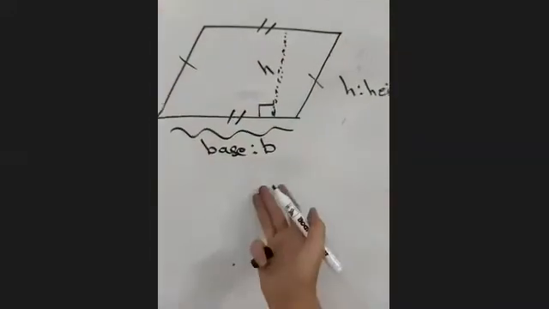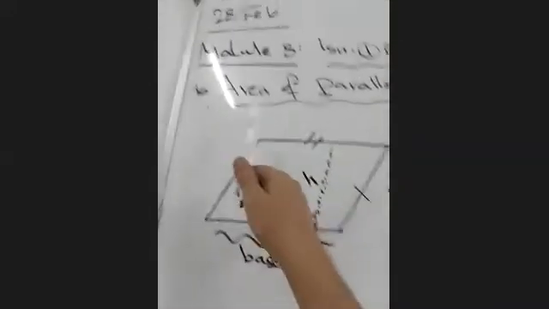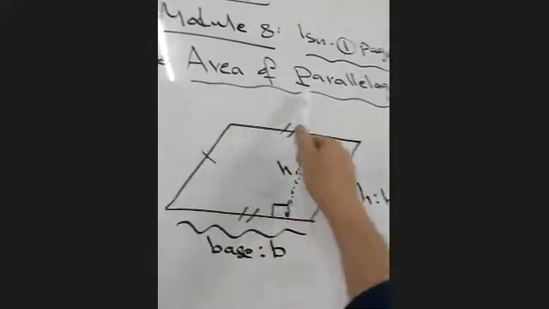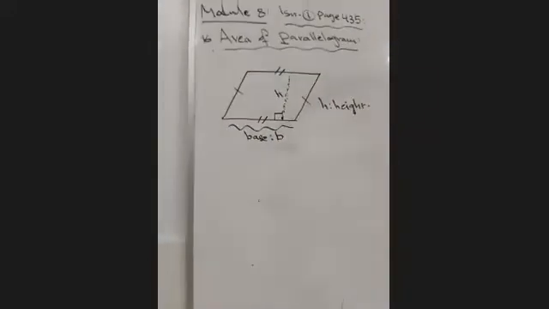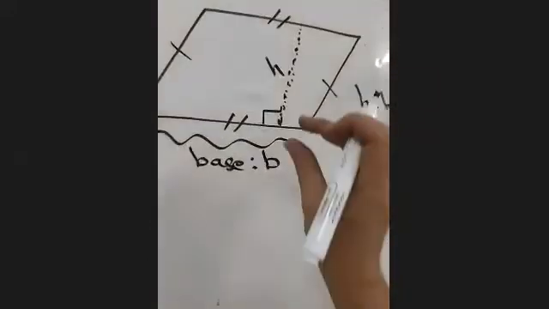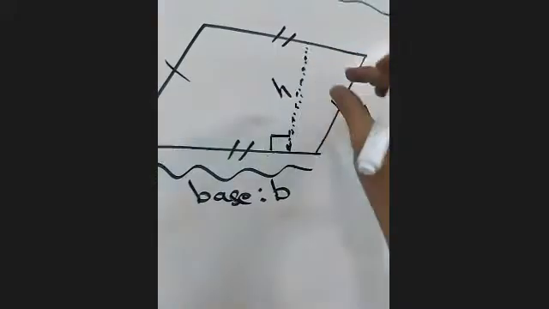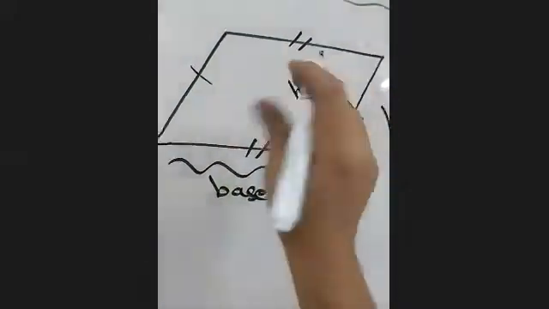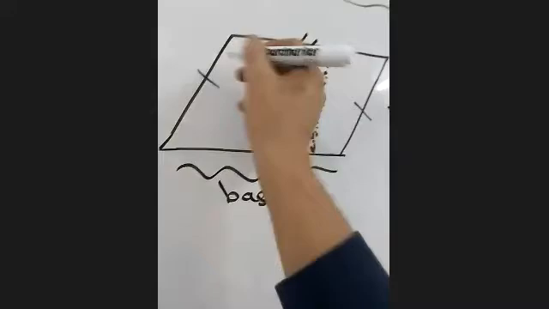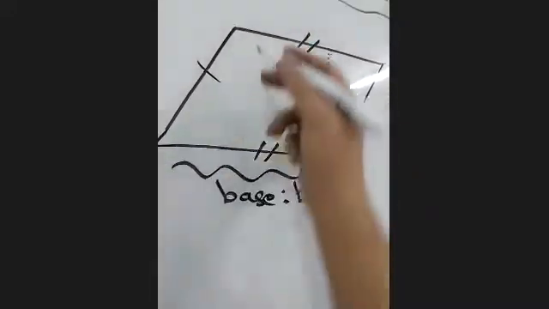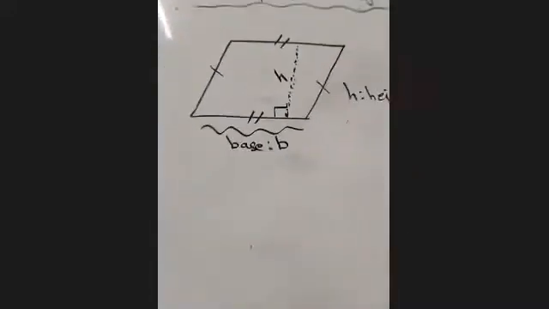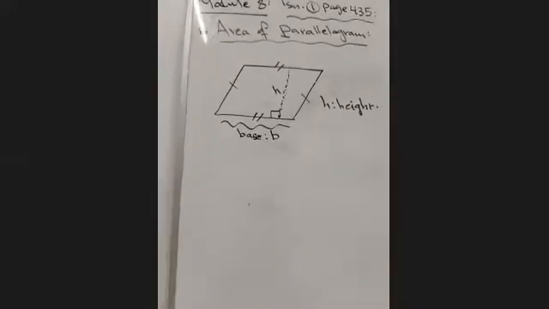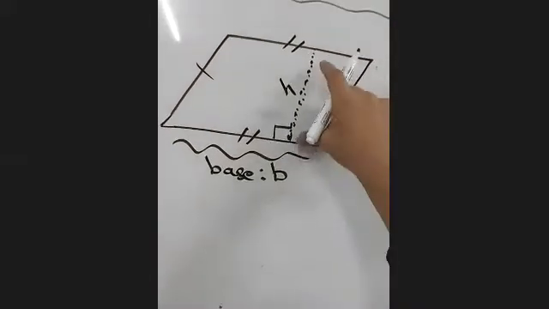If you know the base and the height, you can find what? Area. You can find its area. What's the area, guys? It's the number of the square units in this figure. It means if I divide this graph into square units and count them, this is what we call the area. So here the base, here the height.